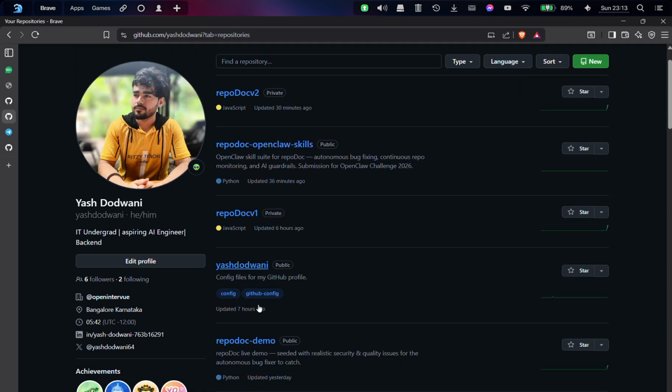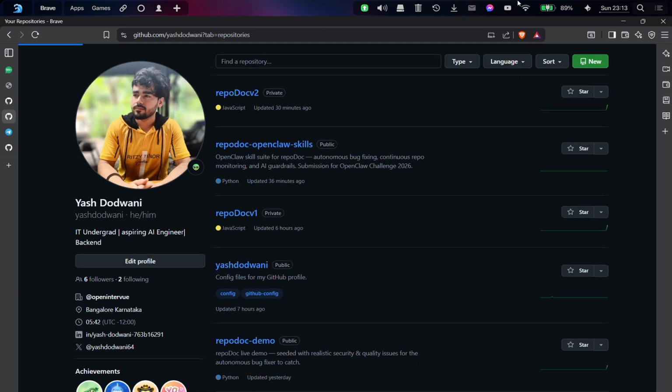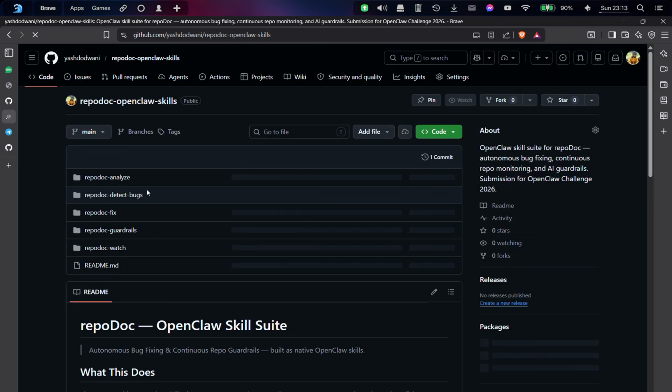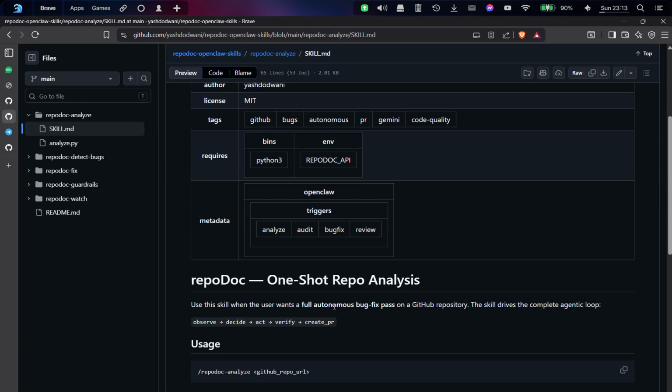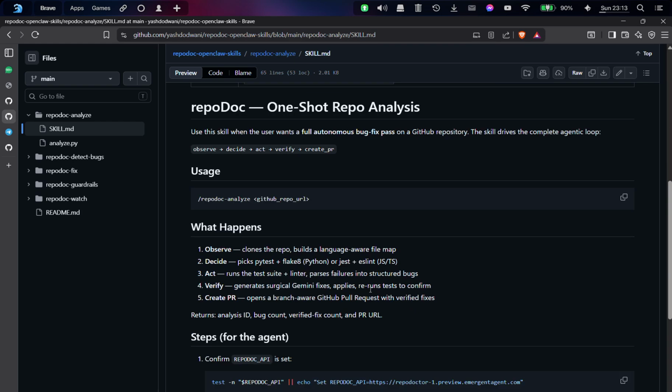So basically, what OpenClaw is, I have noted down here. What happens in the backend is my system clones the repo and picks PyTest or Flake or any guardrails that the user has selected.